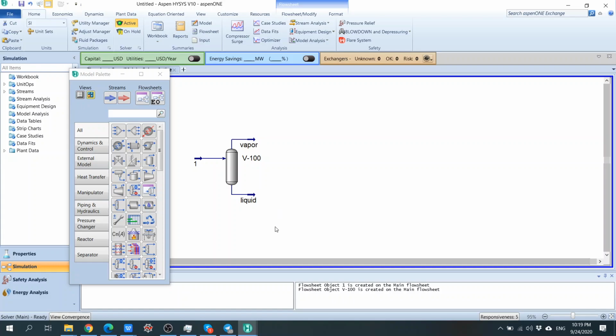Up until this point, is it clear on the effect of these binary interaction parameters and the thermodynamic model or fluid package that we are selecting, and what information we can get from this selection? We need to use this information so that we can mimic what is happening in the plant.